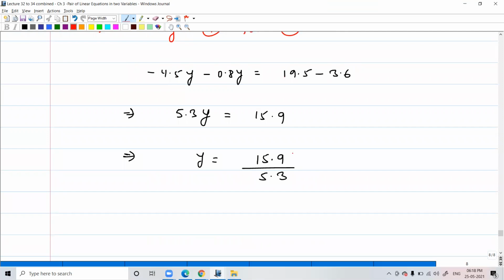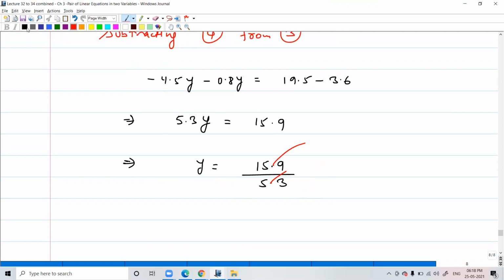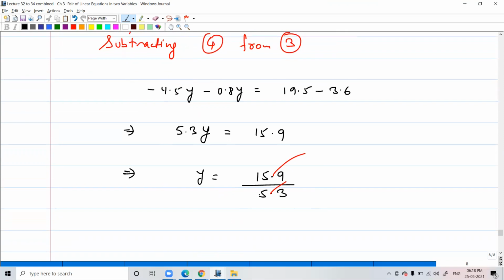So when you get into a situation like this, both the numerator and denominator have 1 place of decimal. So you can remove the decimal just like that. Why? Because when you remove the decimal from the numerator, you'll get a 10 here. When you remove this decimal, you'll get a 10 here. So both will get cancelled anyway. Sir, it's minus 5.3y, sir. Ah, yes, you're right. It's minus. So basically, y is equal to -3.